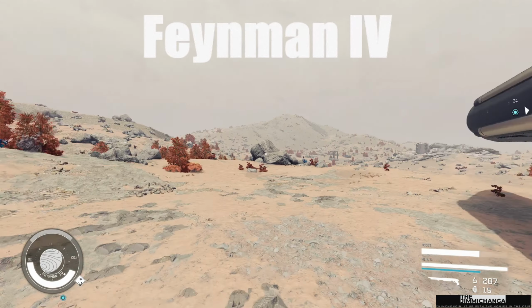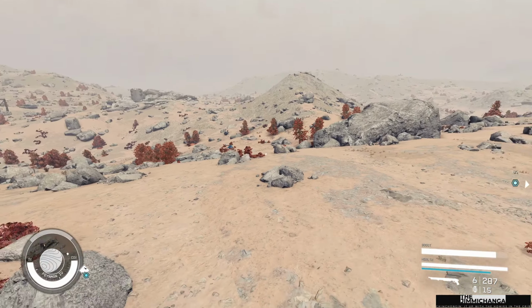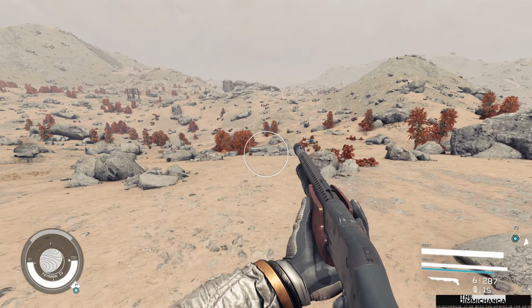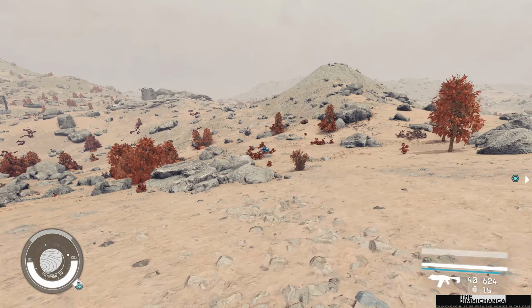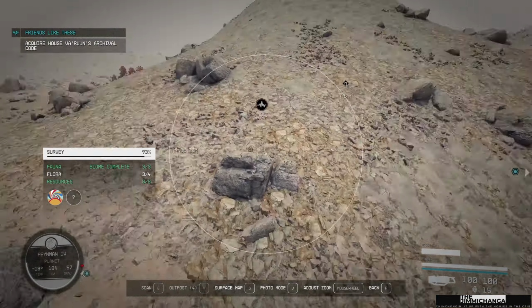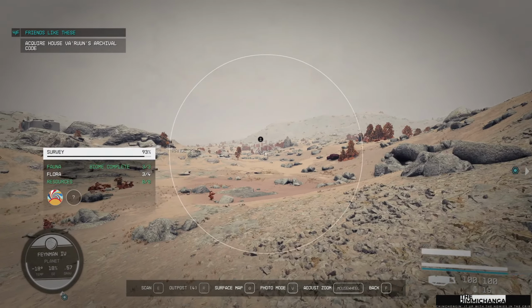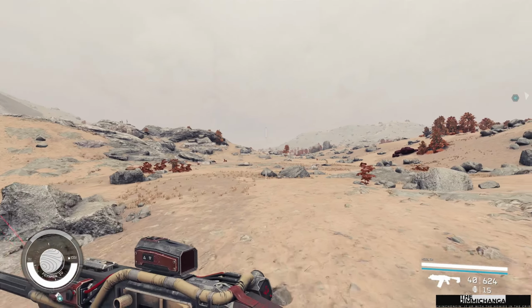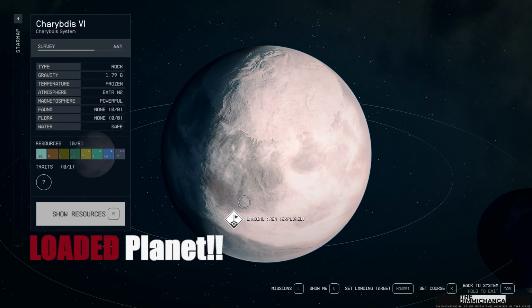Now here we go with Feynman 4, our second temperate planet. I was not able to do the split biome here, and I didn't want to spend a killer amount of time trying to do that in this video. But as you can see, even just in one biome, you still have plants, you still have animals walking around. You got 3 animals and 4 plant species, but it's enough for your husbandries and greenhouses.